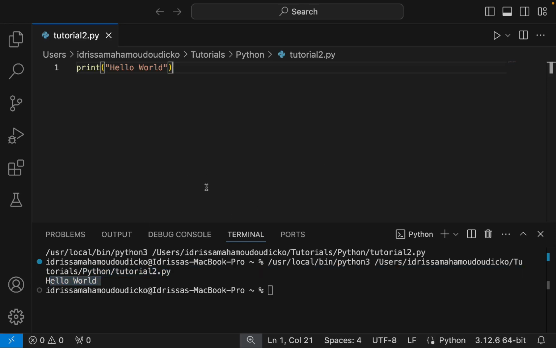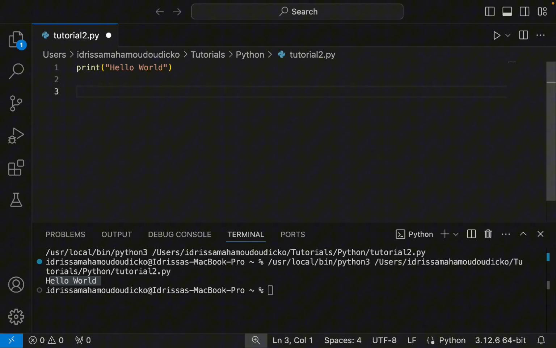Now, let's move on to comments. Comments are lines of code that are ignored by Python. They are used to explain what the code does, which is especially helpful when you come back to your code later. You can create a comment by using the hashtag symbol, like this.